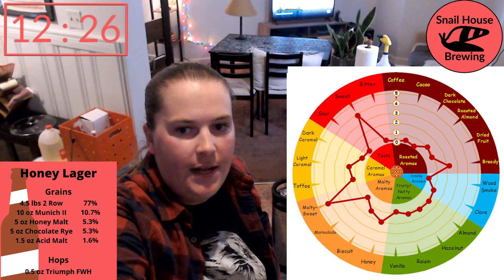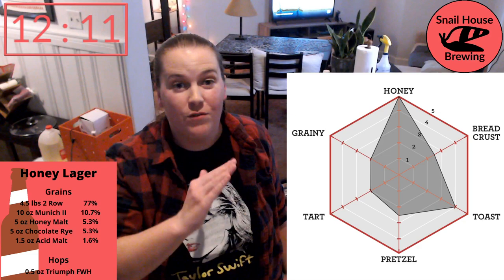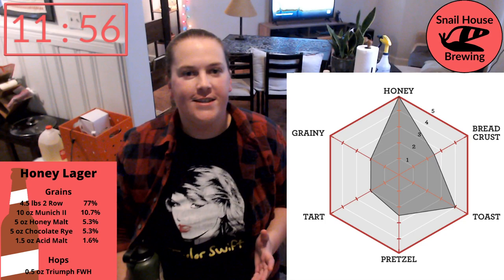The next one is honey malt. Honey malt is super unique because it actually imparts honey flavor. You can see 5 out of 5. Again, it's a different manufacturer, so a different wheel. Honey malt is 5 out of 5 honey, 4 out of 5 toast, and kind of middling amounts of the other flavors. If you add honey to a beer, it's not going to make it taste like honey.